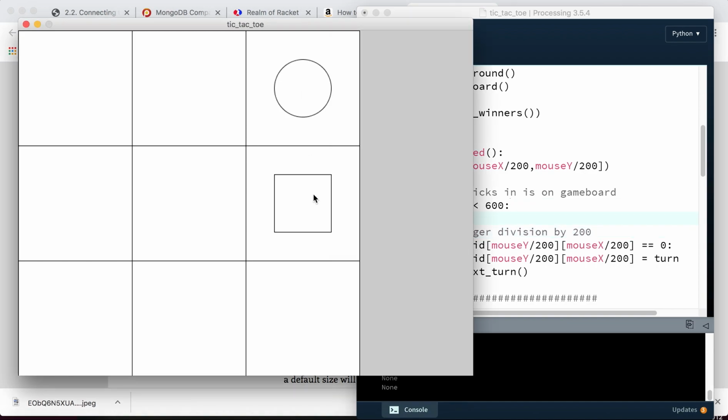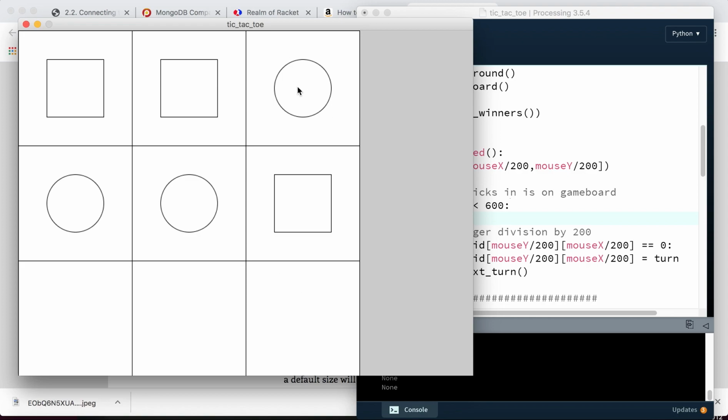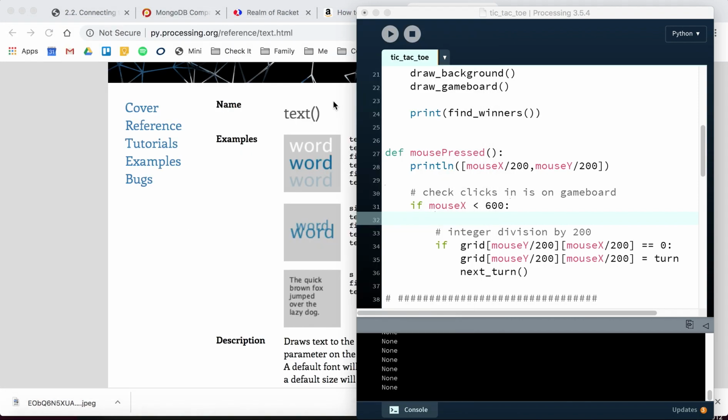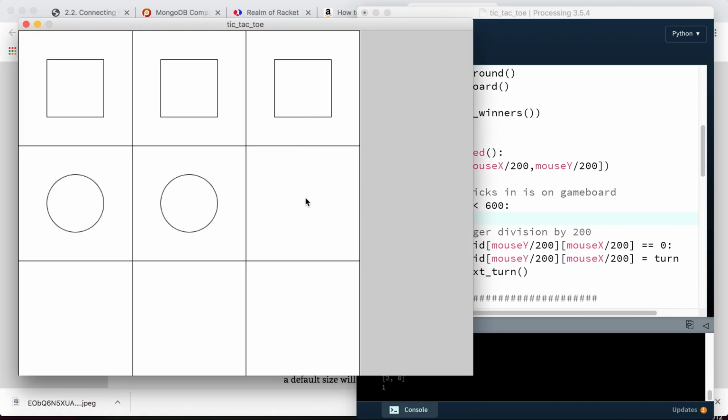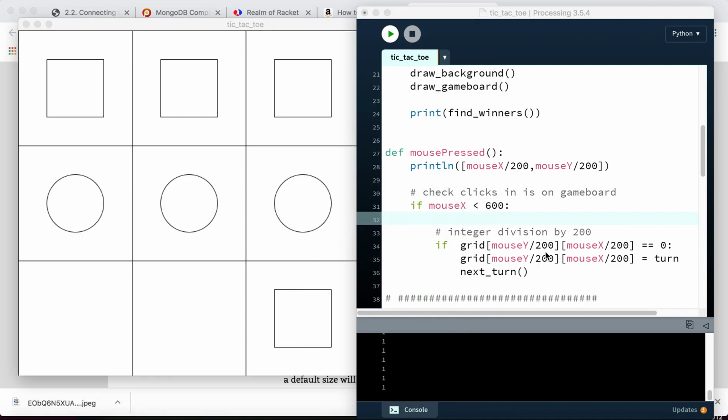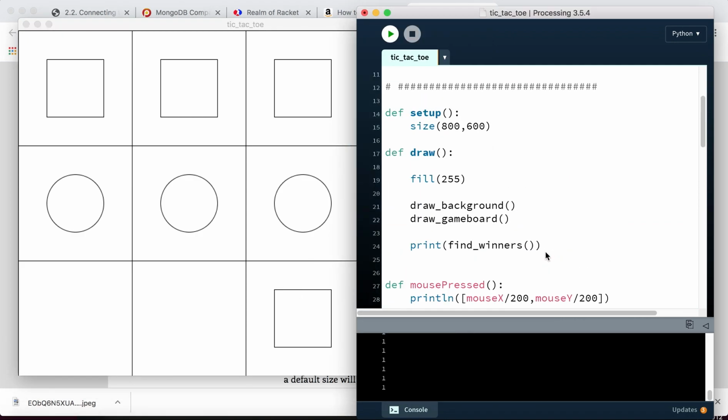Okay, so the problem is the win state does not end the game. I can't click on that because I fixed that problem. And it doesn't detect a tie game. It's much better though. Let's just replicate the real issue right now, which is this. Game should be over and it's still continuing. So how do we deal with that?